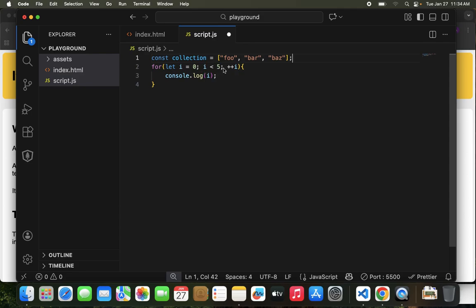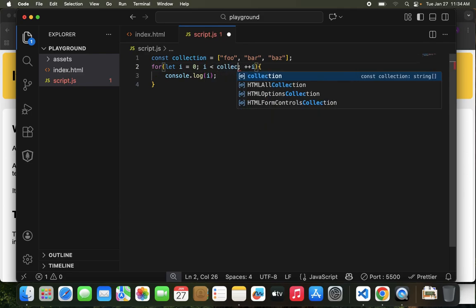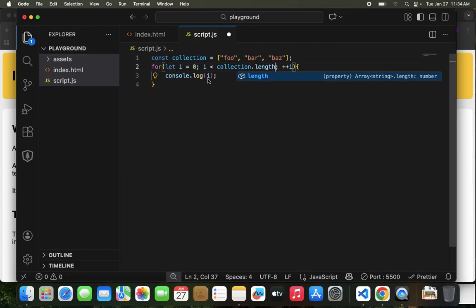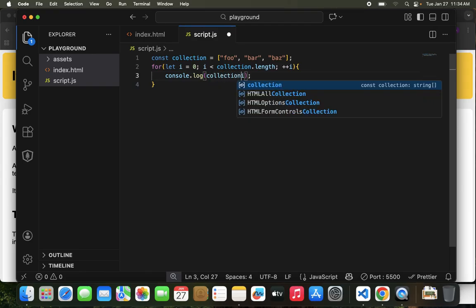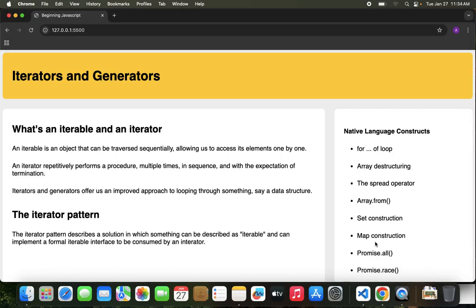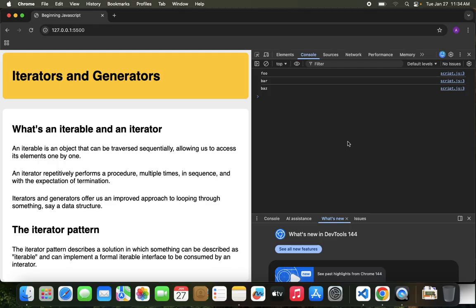So I'm going to expose the length of our collection, and then here I'm going to use the subscript operator to get the value of each of the items in the array. So if I save this, let me open the console. Sure enough, it works. Foo, bar, bars.